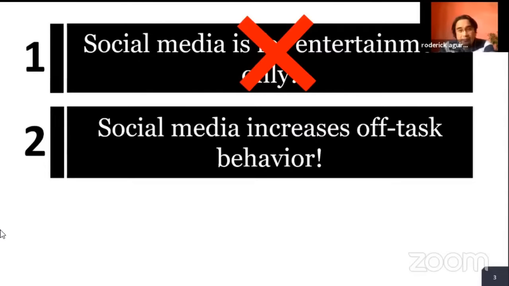We can say that if we could just integrate the use of social media right now, we don't have any choice but to use social media. And I think that's one good thing about the pandemic. I'm not condoning the pandemic, but since we are now in it, I think one positive thing we're learning from what we are experiencing, with the changes in our educational system, is that we are now forced to accept that social media is our partner. Social media and its platforms are our partners, and we can use them to the utmost to help our learners continue their learning.